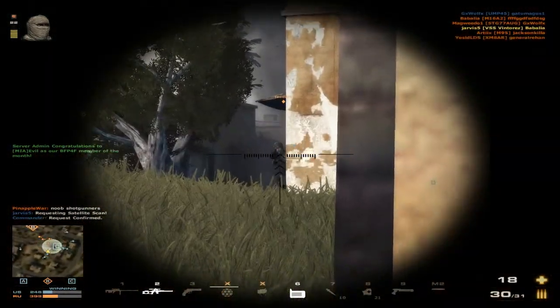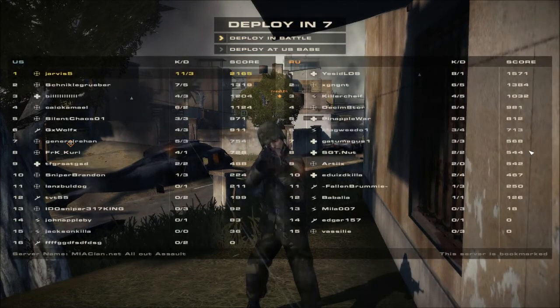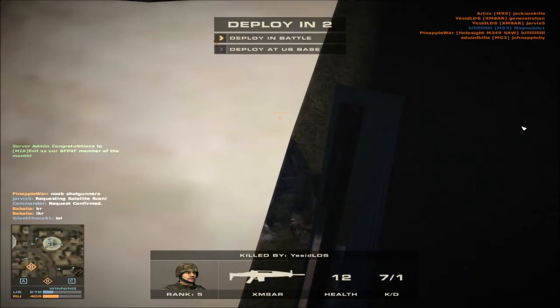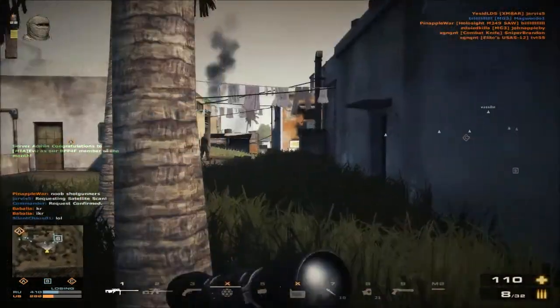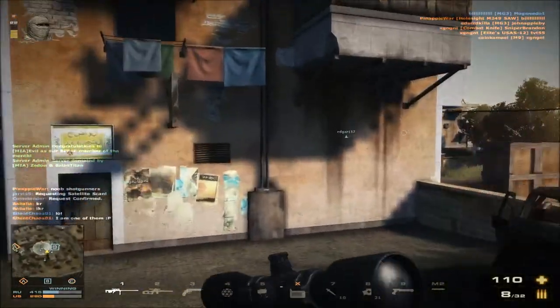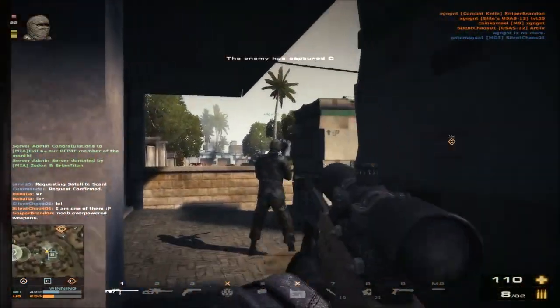Also note, if you notice, I am using my radio transmission instead of motion sensor, which I like better because I get to see where everybody's at on the whole map, which is better than the motion sensor at times, but I only got 1 point invested in it, so it only lasts a certain amount of time. Back to the gun.